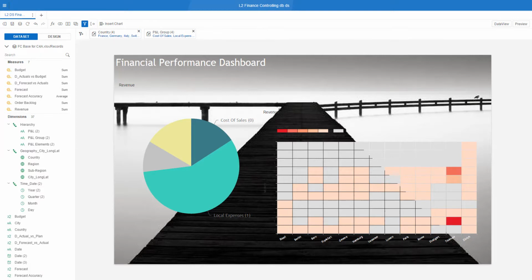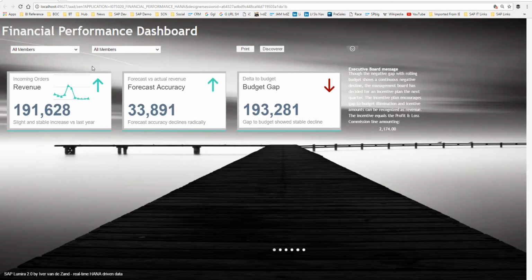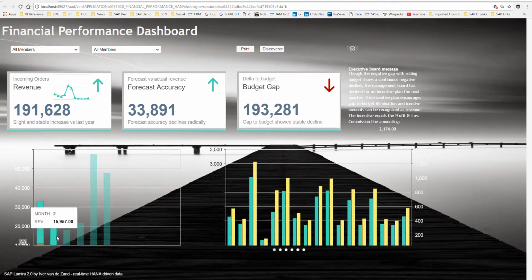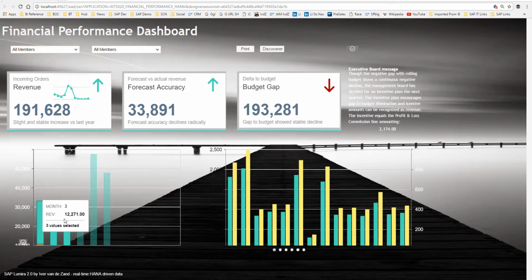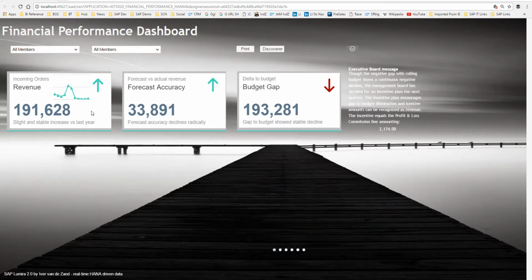Well, I spent some additional time bringing this storyboard to Lumira 2.0 Designer, and created in a limited amount of time this example, which you can see over here. So I further professionalized the dashboard with some of the capabilities. Just to show you one, if I click this tile, it comes up with a graph over here. And again, there's still some work on it, but I built in the interactivity, as you can see. I can also click this tile again, and my charts disappear.